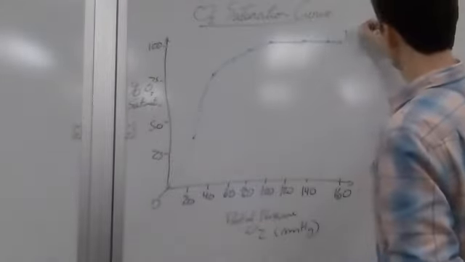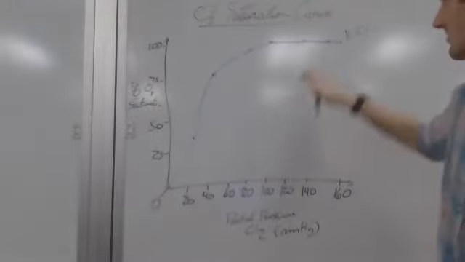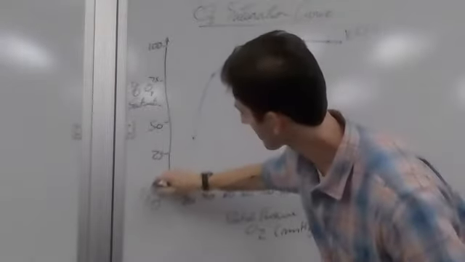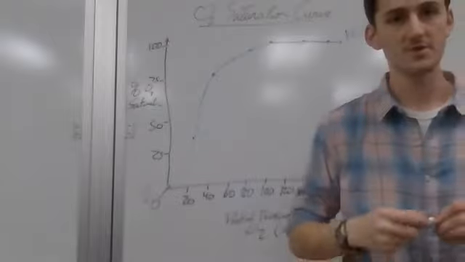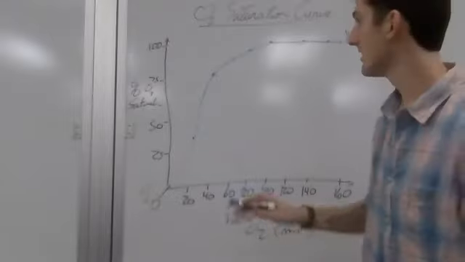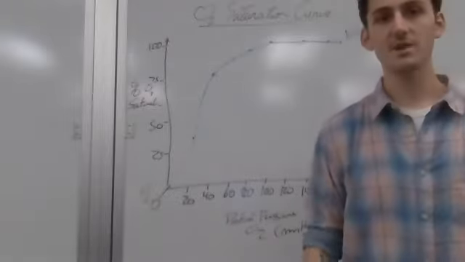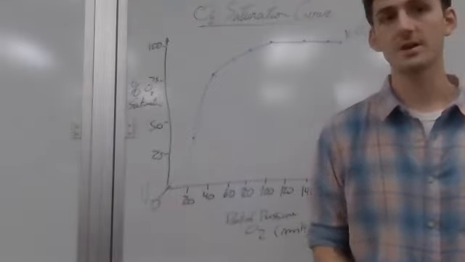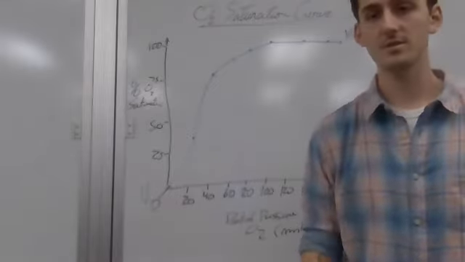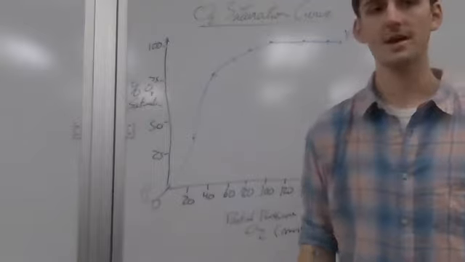We have 100% oxygen saturation up here. Over here, we have 0% oxygen saturation. So this is what's happening inside of your body. Every time you take a breath, every second that your blood's pumping from your lungs to the capillary beds, to tissues that need that oxygen the most.